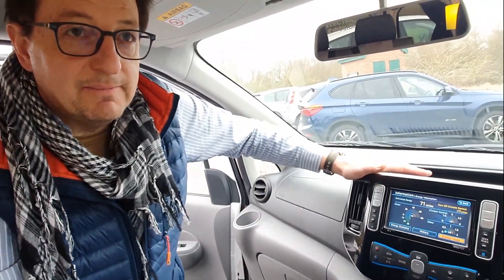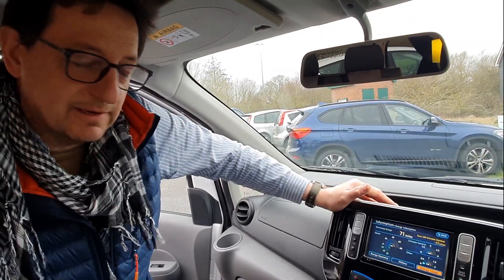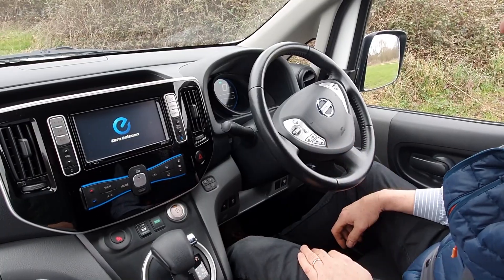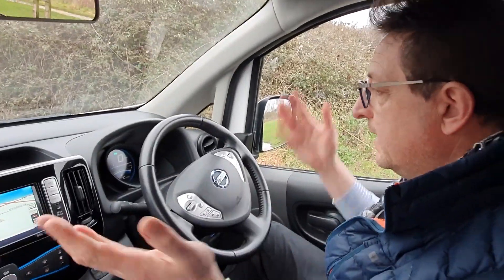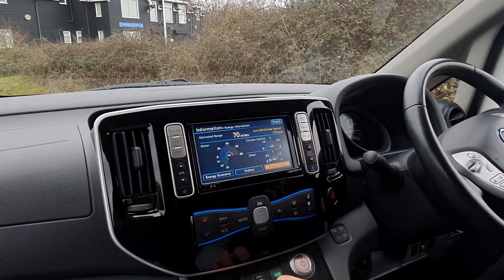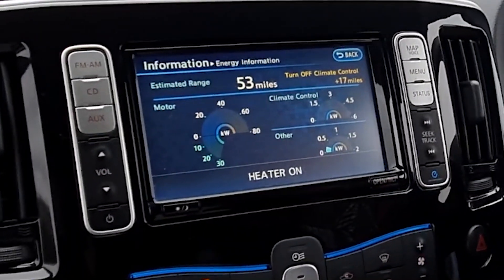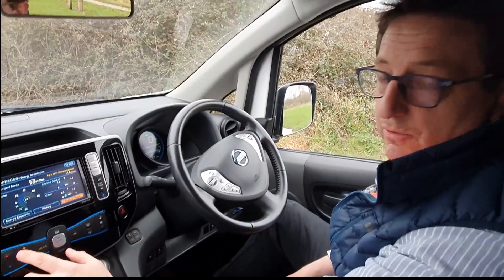It's constantly working out the figure and gives you a realistic reading of when it's going to run out of electric, like your fuel gauge. I've run it to empty and it still keeps going a little bit further - it goes into a slow mode and tries to take you to a safe place. I've taken it beyond zero and it's never let me down. Press the start button - the dash lights up giving you an idea of range. At the moment it's showing around 70 miles range. If I were to turn the heating on, you'll see the range shoot down - now it's showing 53 miles, because the van's cold and it's cold outside. That's where the benefit of plugging it in before your journey to get the cabin temperature up or down really helps your range.